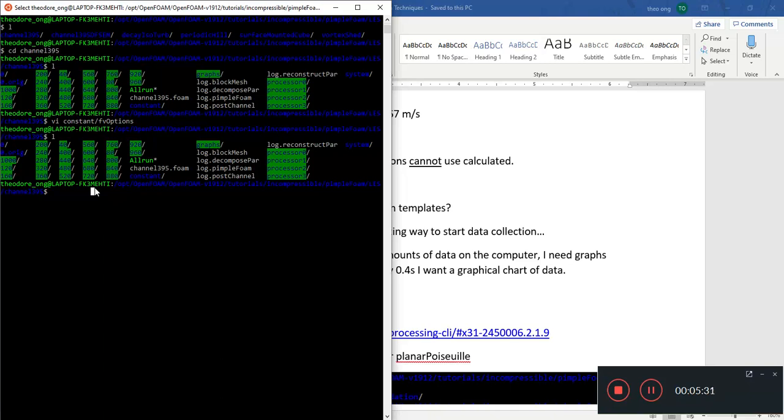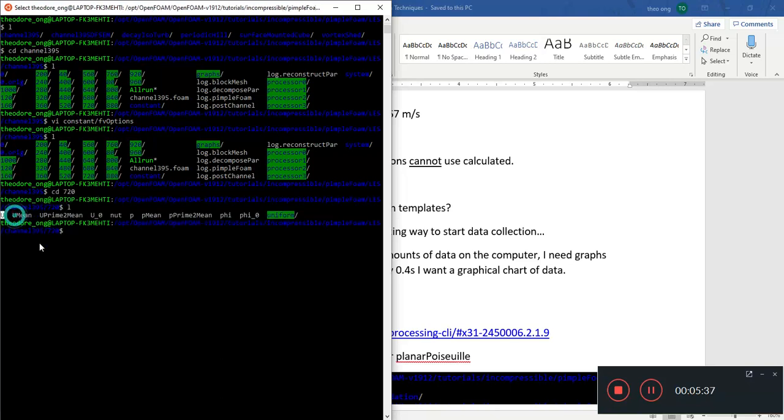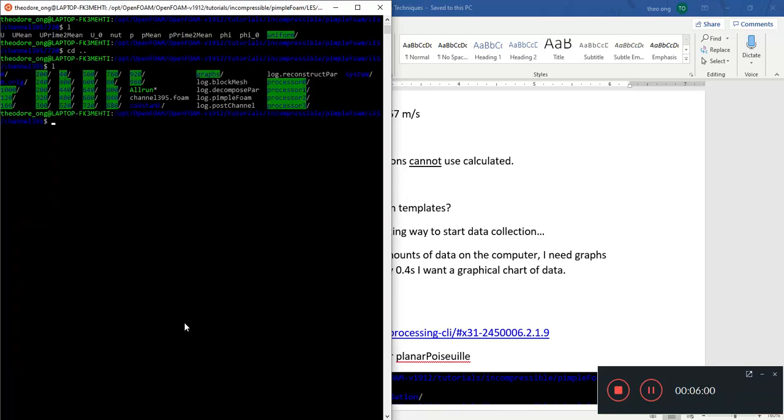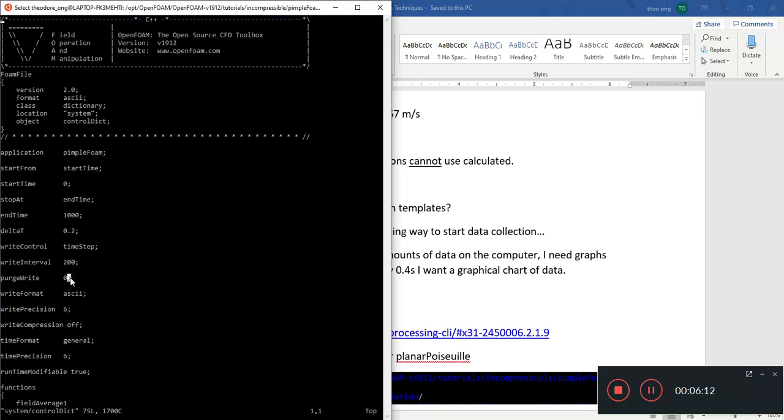Some of these folders, for example your velocity folder, can be as large as a few gigabytes if you're talking about a DNS case. Using ls -lh for size, you see that in the LES case these are still pretty manageable, a few megabytes apiece. But with DNS, this gets exponentially bigger because of the huge number of cells. One way to deal with this is, firstly, to use purgeWrite.